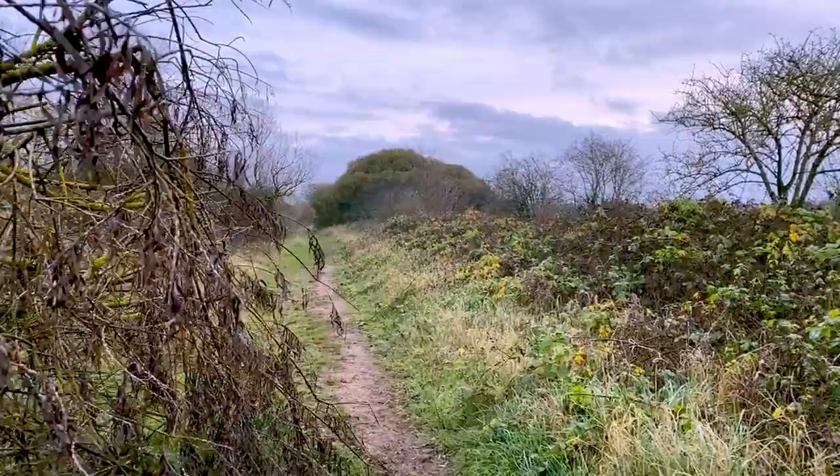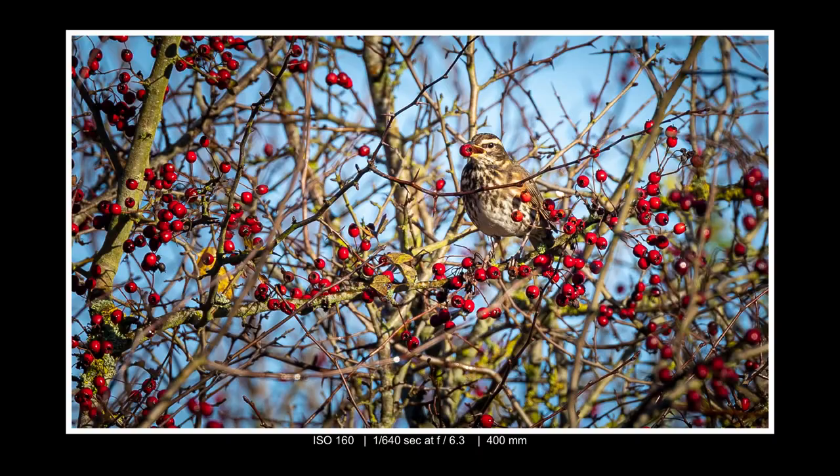So I'm just sitting down here in the grass. I was doing okay. I mean, the birds were starting to come around me. They were getting used to me just being here. I've just got a scrim net over me just to hide me away a little bit. They're getting used to me. And they're still flying around a little bit now. But just as it was getting quite interesting, I thought we might get the shot.